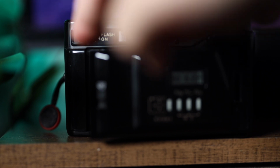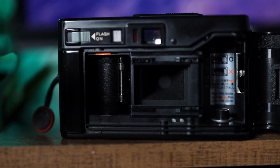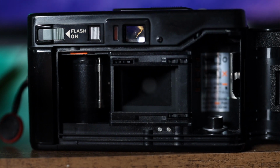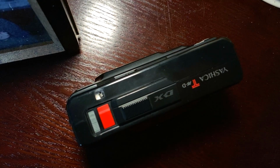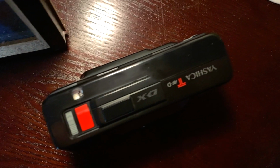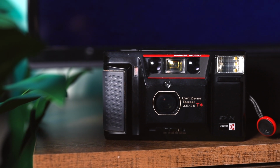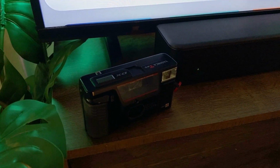So let's just talk about this camera just a little bit. Again, it's a basic point and shoot camera. It's very simple to use, very easy to use. You load the film in the back. There is an indicator inside to read the DX code to know automatically what ISO your roll is, so your camera can auto adjust for it. On the top, you have this protector cover that protects you from accidentally taking photos on this bright red camera button. Now, I love this because sometimes you'll be taking a photo or just walking around with the camera and you accidentally hit that shutter button and you get a photo like this.